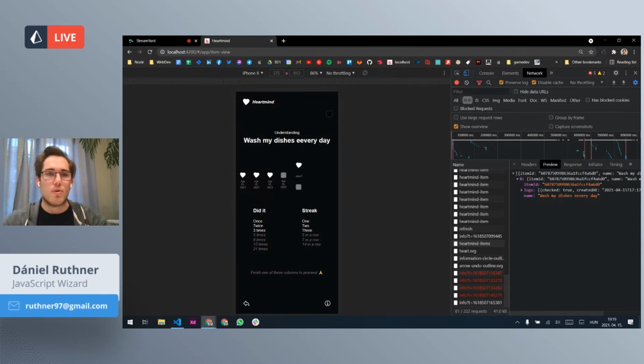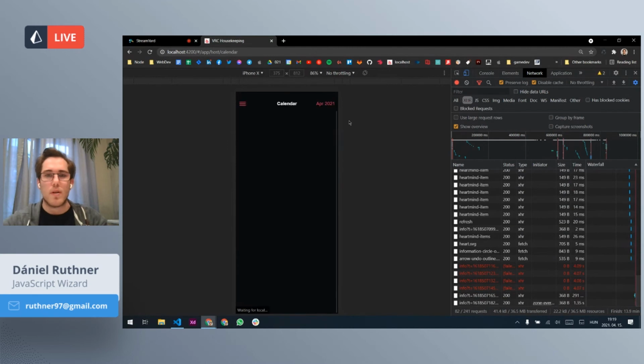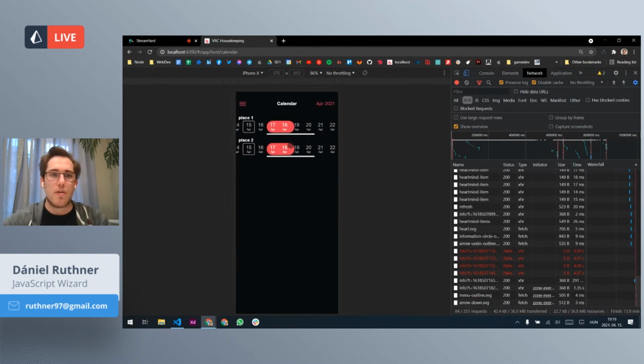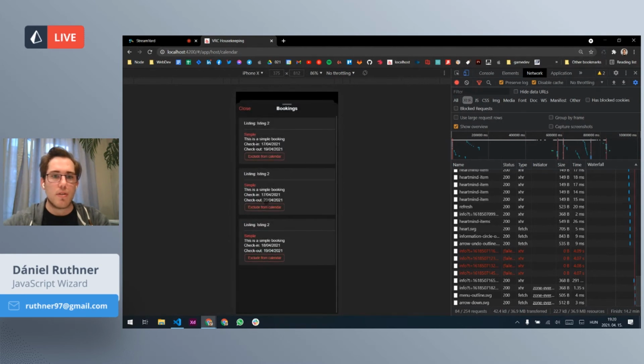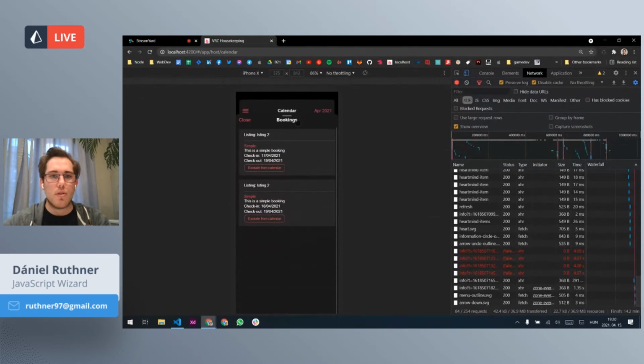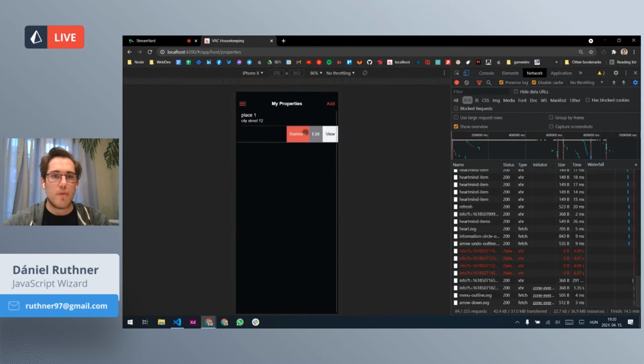So in the first step that you saw in the gym app, I was intentionally skipping using Ionic components because I couldn't really customize them well. So this is a calendar which shows you the dates when a property is booked. You can ignore the listings, or you can exclude them from the calendar. And this is by the way an Ionic based component. This swipeable thing. It has a drawer. There is this menu, and if you don't want to modify them, they look pretty good.